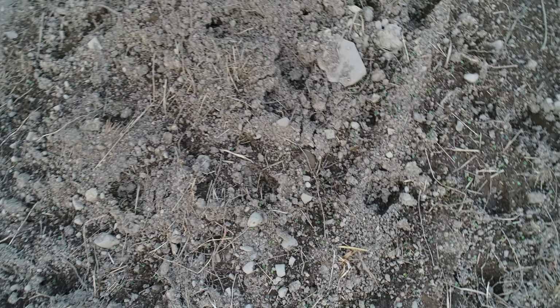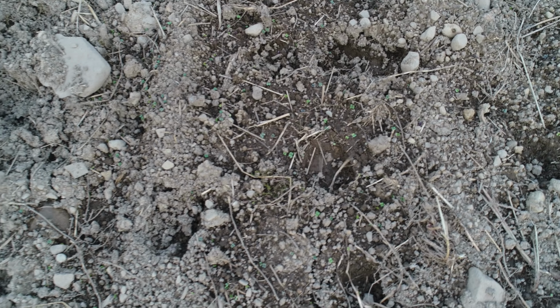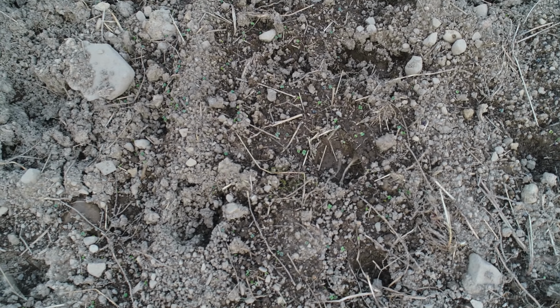Actually, you can see all the deer tracks that are already in this food plot, and this plot's only been in the ground for 2 days, and if we get right down next to the dirt with a drone, get right down in close, look at all the little brassicas already popping up. It's only been in the ground for 2 days, so that's a really good sign right there.